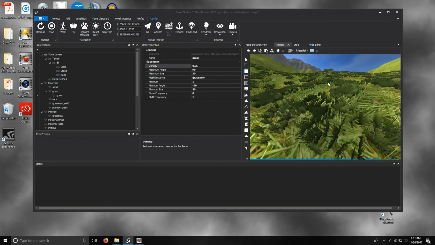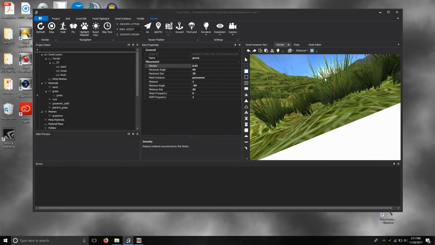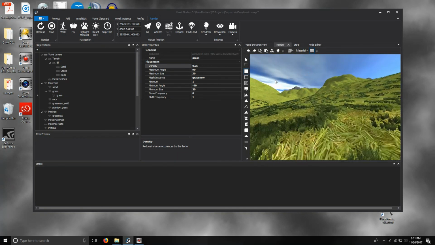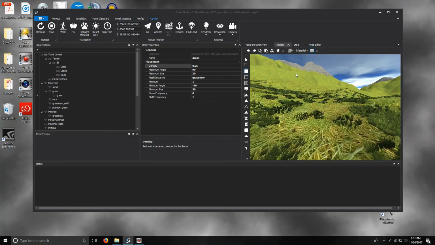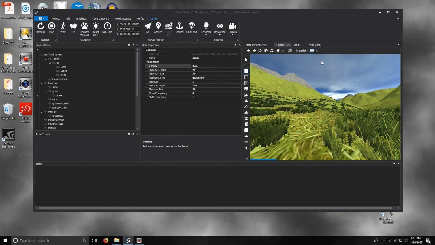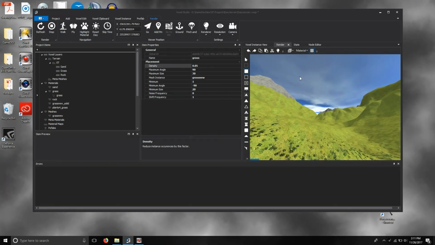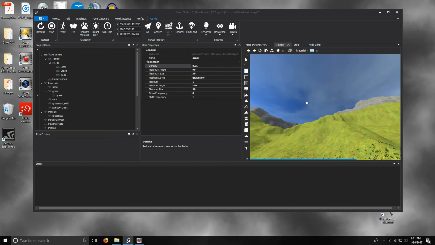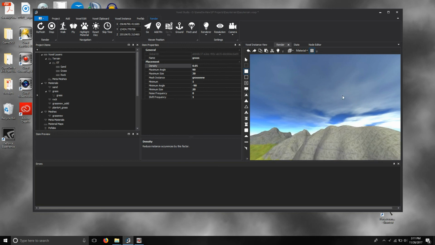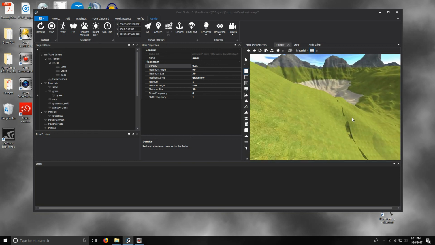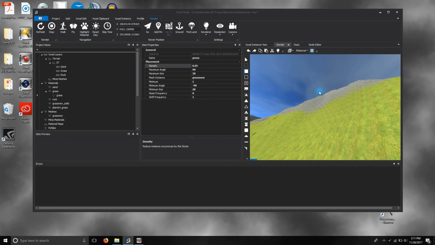So you got grass meshes. Now it's nothing to brag and write home about and do videos of, but it is grass. And I'm not going to sit here and tweak these settings to the hilt trying to get the absolute best grass I can possibly get in Voxelfarm, because when we go to Unity, that's where it's all going to be important. That's what your player sees. So that's all you really care about. So we'll tweak everything there. This is just to get them to spawn.